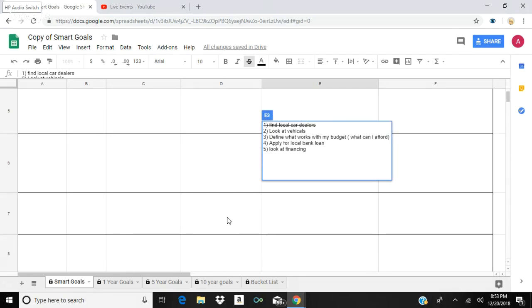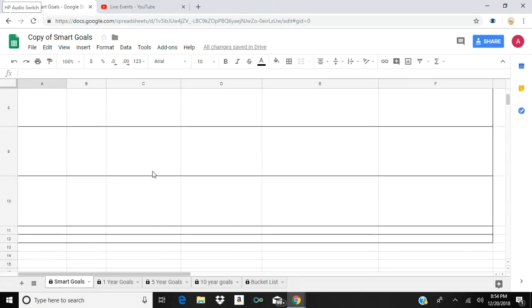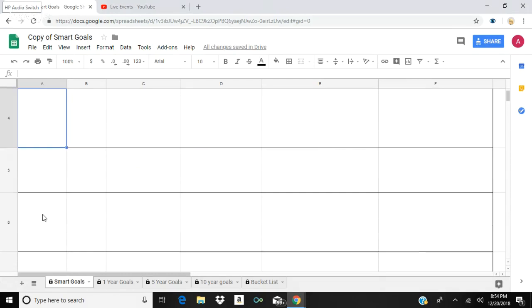So what I particularly like about this is all the steps. I can keep all of my goals rather than keeping them in a spiral notebook where they can get dusty on a shelf or disorganized. I can keep them here on a sheet, dated, detailed as to how I'm going to get from point A to B, right? How am I going to get this car? And I can check them off as I go. And you can continue to add things to each sheet, okay?